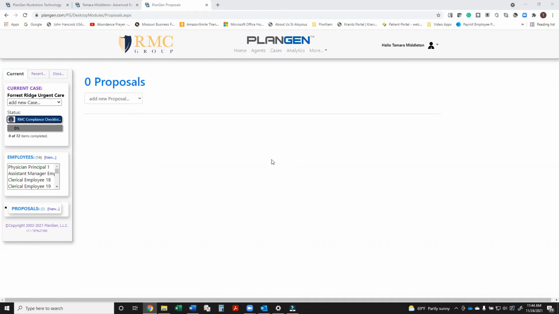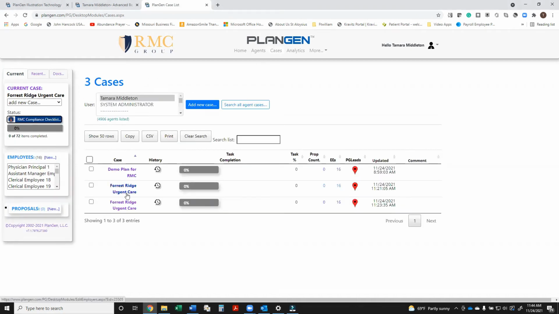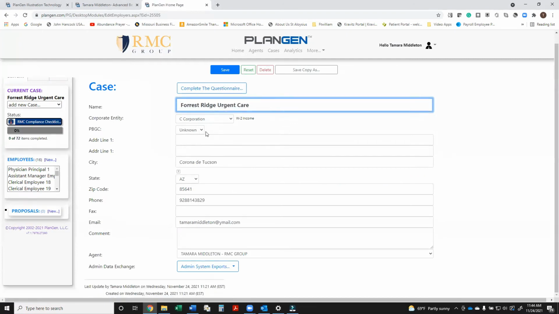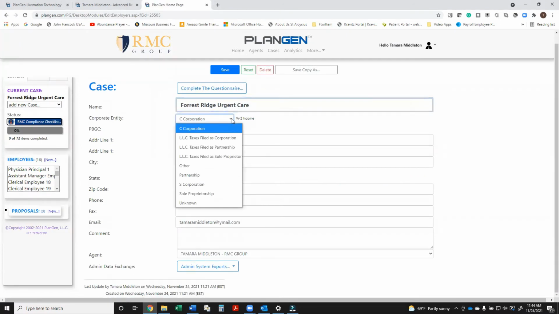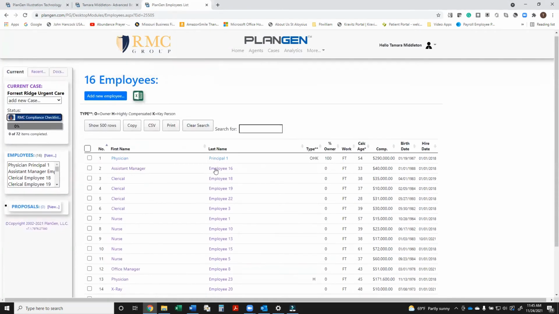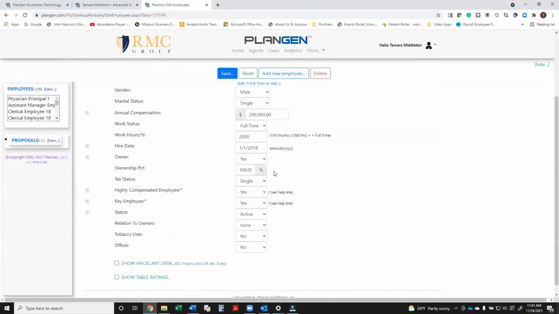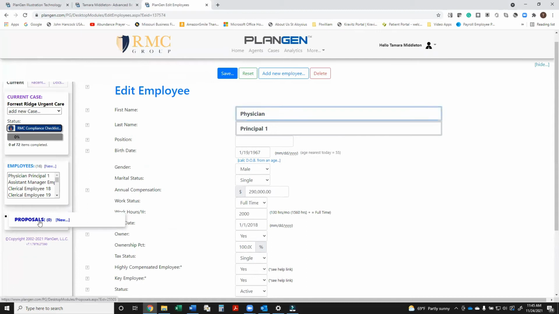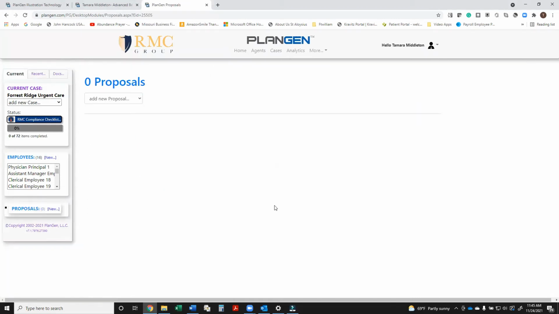When the user is ready to begin the design of their plans, they can log on to the system. When they log on, the most recently submitted data is displayed and they're ready to start. They can look at the employer information, detailing their entity type, which will affect the calculations, their employees, of which they can elect to modify them individually as well. And then they select the proposal for which they want to prepare.